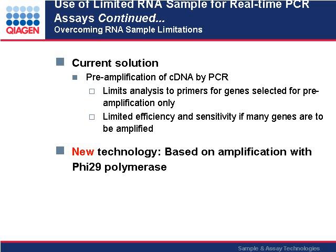With a relatively simple trick, we have now been able to adopt the Phi29 polymerase technology also for RNA amplification or cDNA amplification, mainly by ligating the resulting cDNA targets after the reverse transcription reaction together, generating a long enough target molecule for the Phi29 polymerase to efficiently and representatively amplify the cDNA. And this procedure is very straightforward, requires only minor amounts of RNA, such as in the low nanogram range. And let's say from 10 nanogram, after 2 hours of amplification, you end up with 10 microgram of cDNA. After 8 hours of amplification, up to 40 microgram of cDNA, starting with just a few nanogram of total RNA.